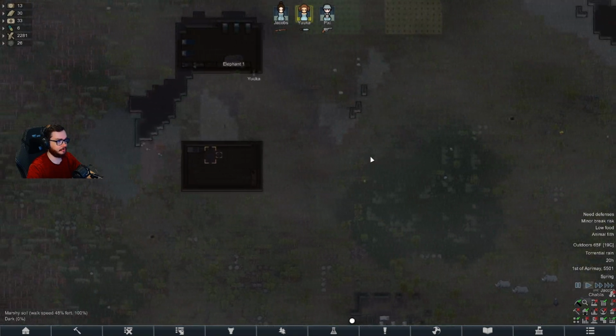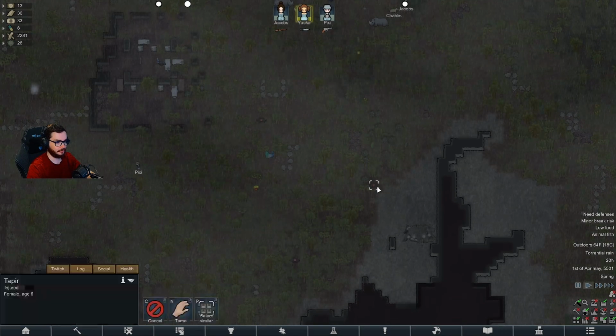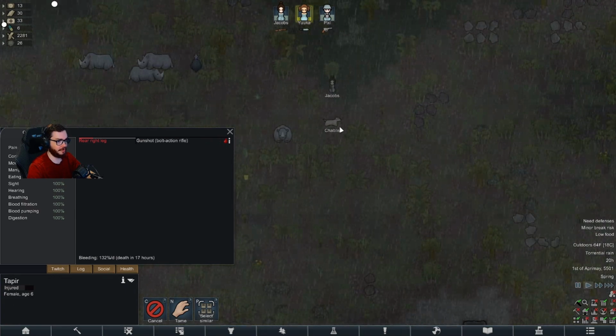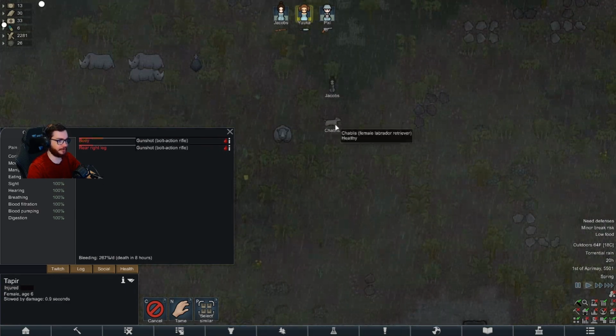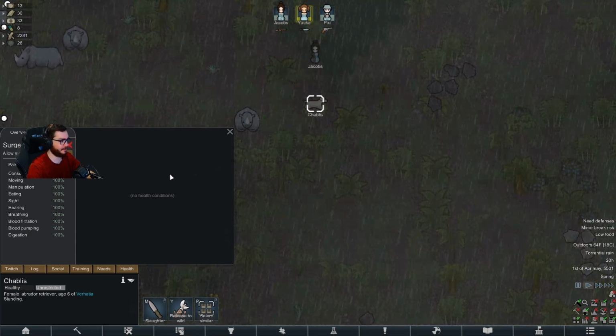Did you kill one? I heard it. Oh. Don't hit your dog. Why is your dog standing in front of you when you're shooting? You're not the smartest dog, are you?